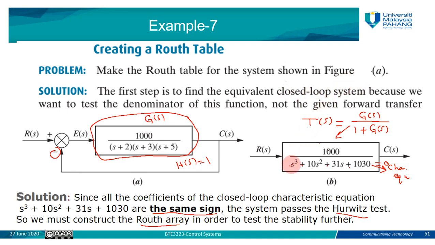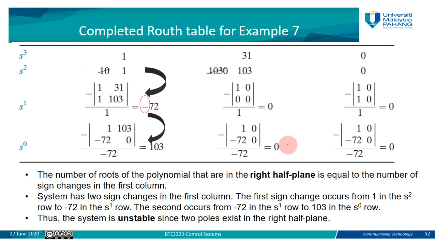What are the steps to build the Routh table? We are going to draw a table. The first row represents the value of S, which is S cubic here, S square, S, and S0. We have S from S cubic, the highest one. After that, we are going to list the variables. After we list the variables, we generate the rest of the variables for the table. So this is how we build the Routh table. The first column represents the value of S only, from the highest to the lowest, S cubic, S square, S1, and S0.